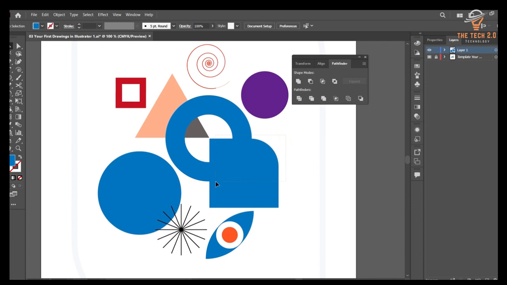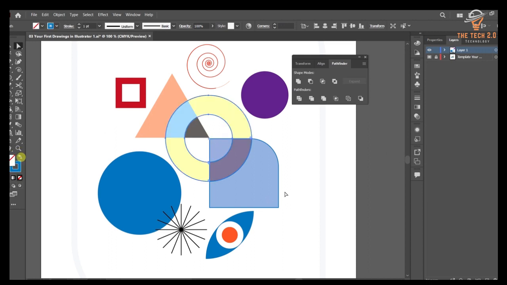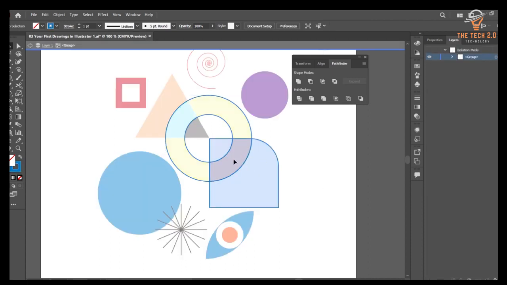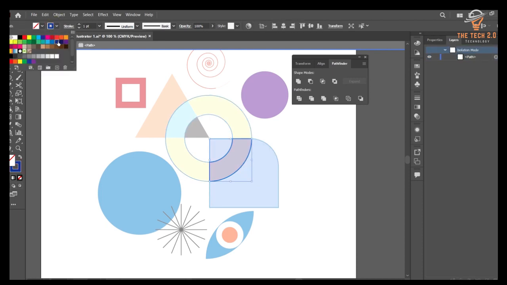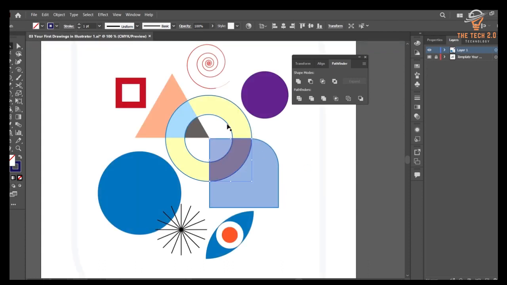So all you need to do is to select them and then hit divide. So when you hit divide, we then have a division like this. Okay, we can have them as separate points. So with this now, we can just make this the true colors so you can see what's happening. So as you can see, this part, Ctrl V to bring the selection to this part now. Sorry, you have to double click to go in because they are more of a group right now. So this part now has a purple color, while the others have blue.